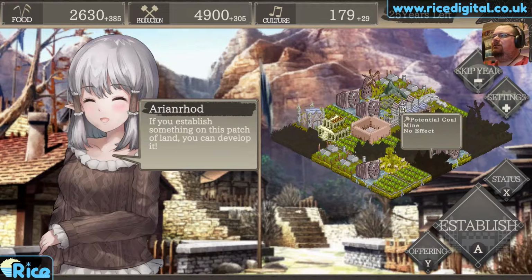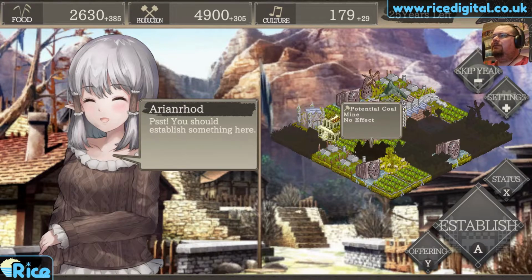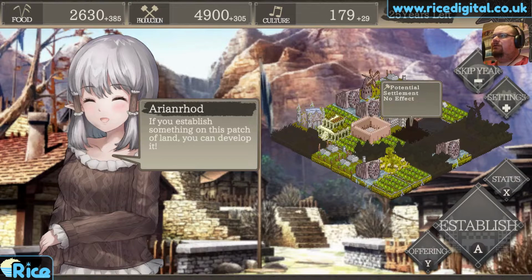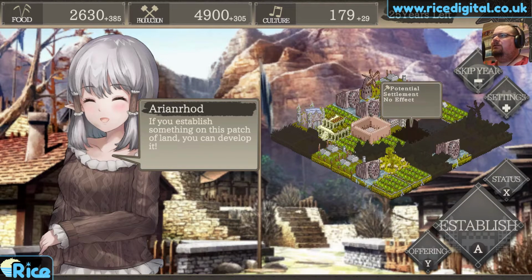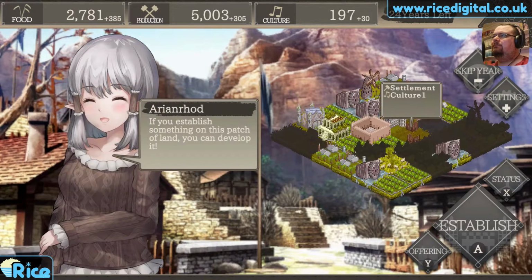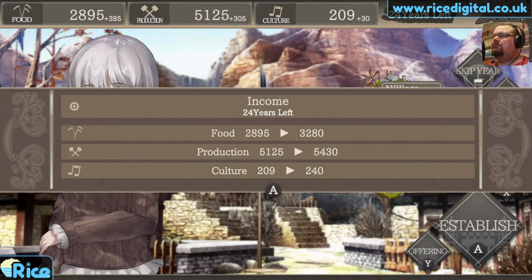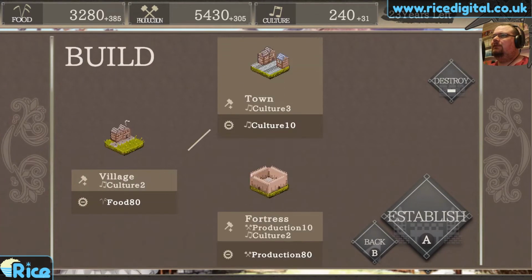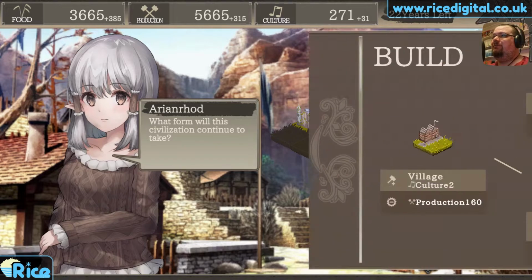Let's... I'm trying to think what's going to get me points at the end. Potential coal mine, potential quarries, coal mine, settlement. What do the people want? They want a castle, a workshop, and a vineyard. I can do castle. That comes from fortress, doesn't it? So there you go, fortress. I could have just upgraded the fortress I've got, couldn't I? Never mind. Castle.